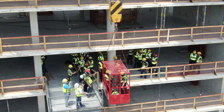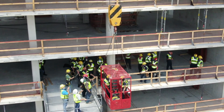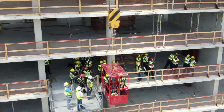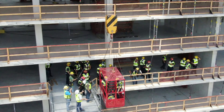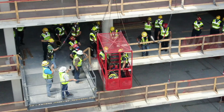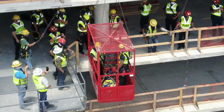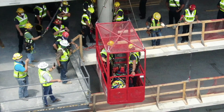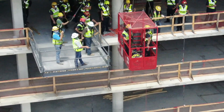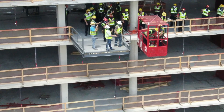As you can see in the video, there is a gray outrigger adjacent to the basket that several of us are standing on. In a real situation we could easily hoist off of this outrigger, and there are also outriggers several floors above — those are common on multi-story construction sites. The point of this exercise was to bring the basket into the side of the building. We chose to do that next to the outrigger to bring a degree of safety and allow more people to get a better view of what was happening around the crane basket.